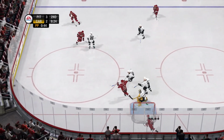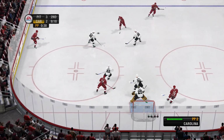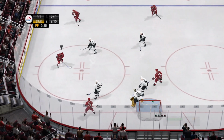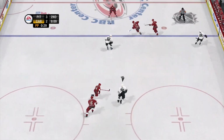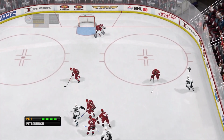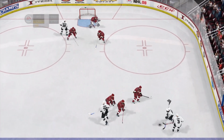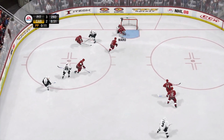Takes that pass from down low. He's got it along the line. Swung back to the point. Good wrist shot. Save made. Had that puck right where he wanted to drive it home. And a big-time save. Has that puck under control, brings that into the offensive end. That baby had mustard on it, but unfortunately, just that far wide.